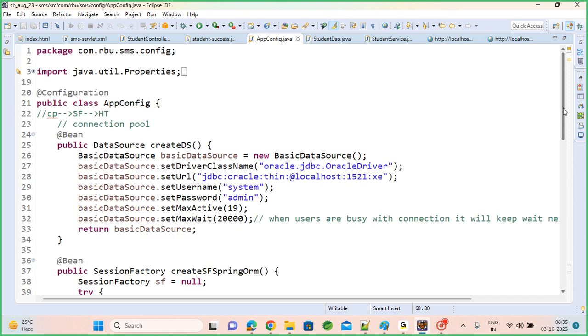Just configuration is like another XML file. You can consider it in that way. Each bean annotation is considered like a bean tag in XML.